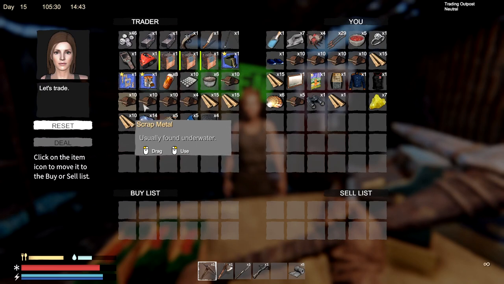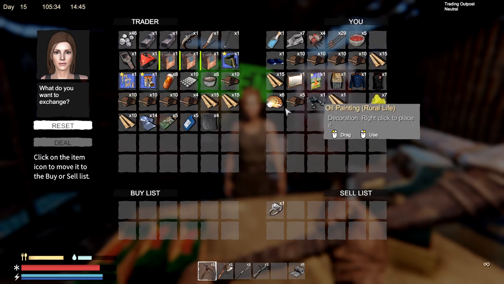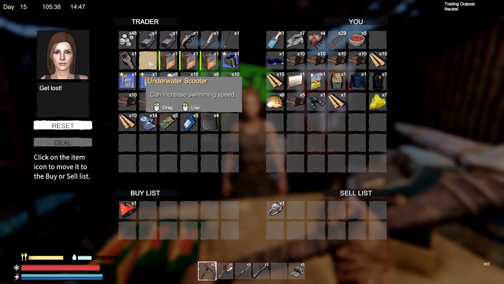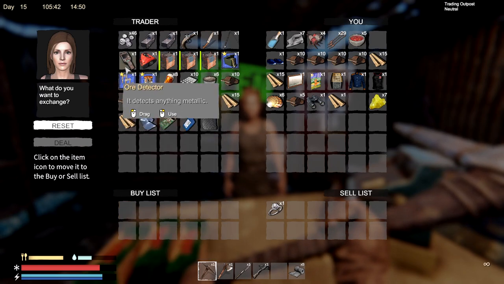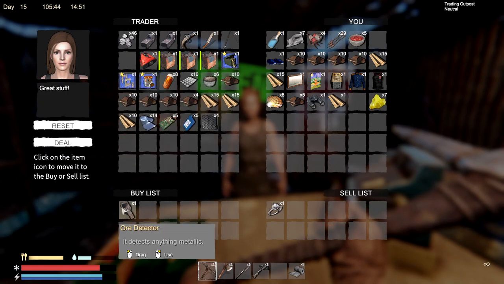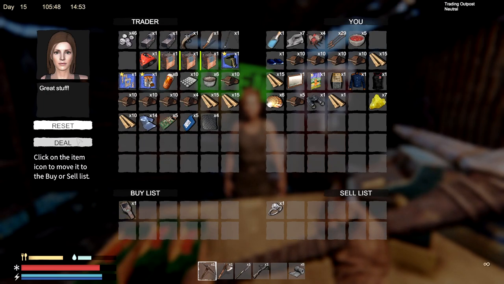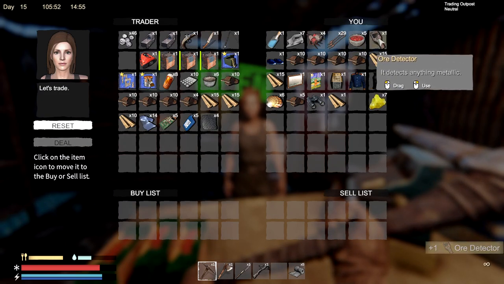Metal, scrap metal, usually found in water. If I take you and put you down there, what do you want in exchange? Can I get you? Get lost. Oh, okay. Can I get you? Oh, great stuff. Okay, they're allowing me to do that one. All right, let's do a deal. So now I've got the ore detector.